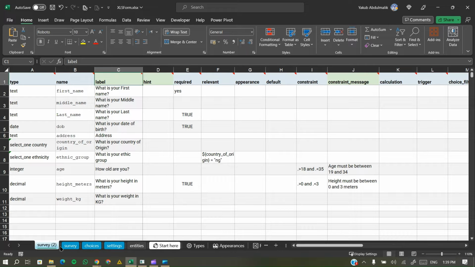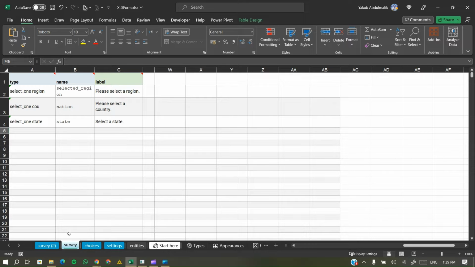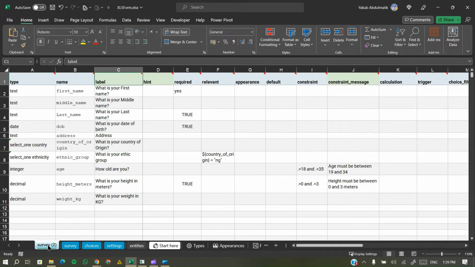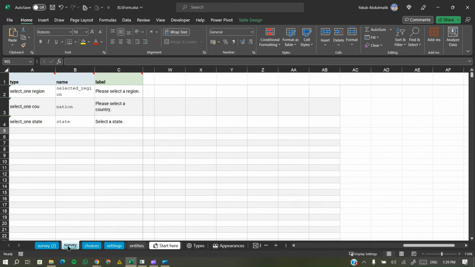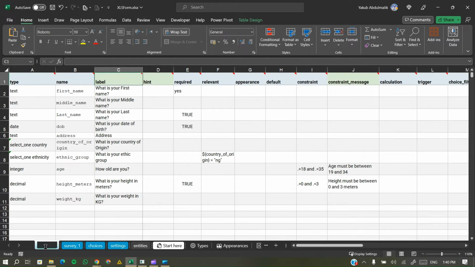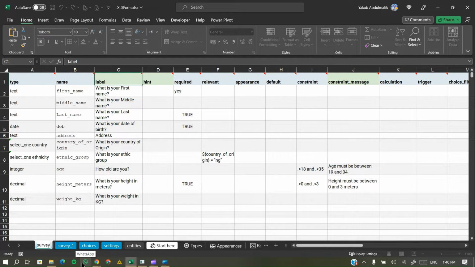Before I forget, we're going to reverse what we did in the last video. In the last video, we used this to explain trace filter. So I'm going to make this my main sheet so I don't forget. I'm going to rename this first one to survey_1, and then rename this one to survey. As I mentioned in the last video, when you're using XLSForm to validate, it only looks for survey, choices, and settings. Anything else is discarded. So survey_1 and the other tabs here are not going to be considered. So I'm taking this back to survey.